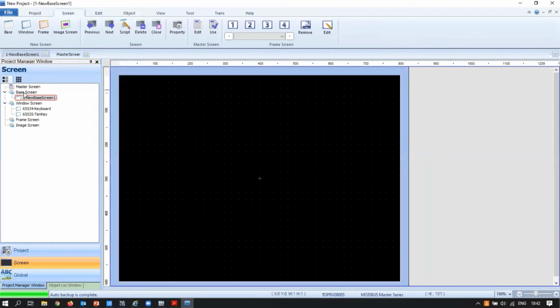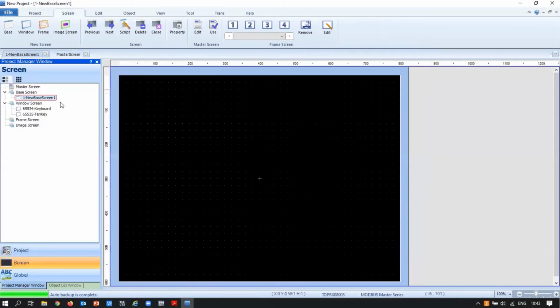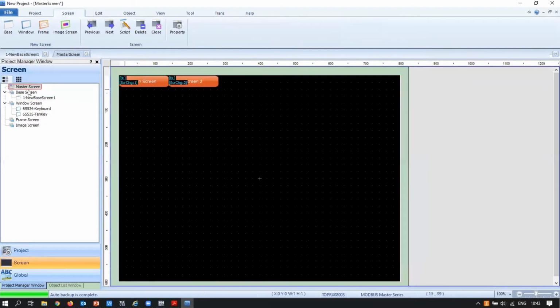Now in this menu over here on your screen menu, you've got a project window, which gives you all the functionality available for this HMI, and then you've got your screen manager window, which allows you to add screens, modify your master screen, and modify your base screens.